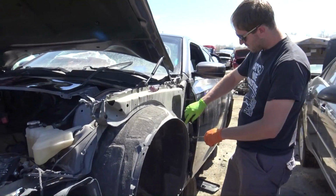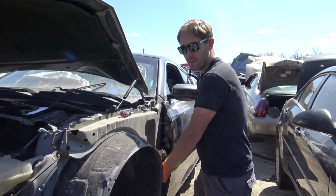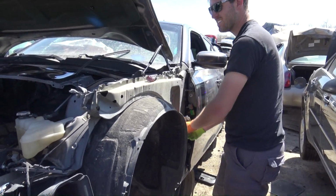Randomly walked through the junkyard and found some 300C doors. So hopefully... we weren't even trying to be here, huh? We just came here to... We were just on the way. We're just like, why not? We're up here. Yeah. So I might have to come back.